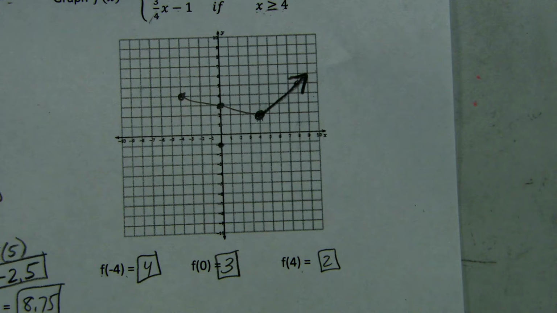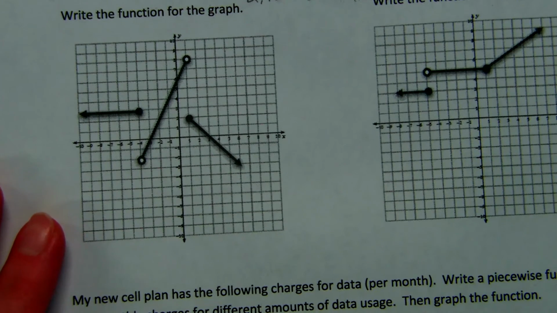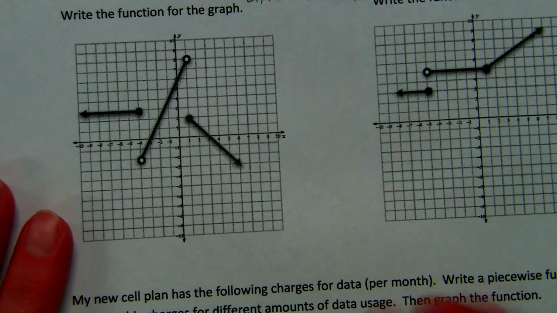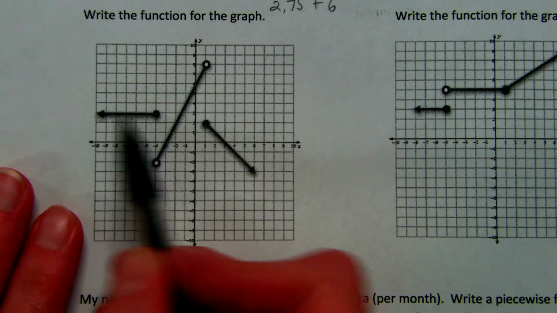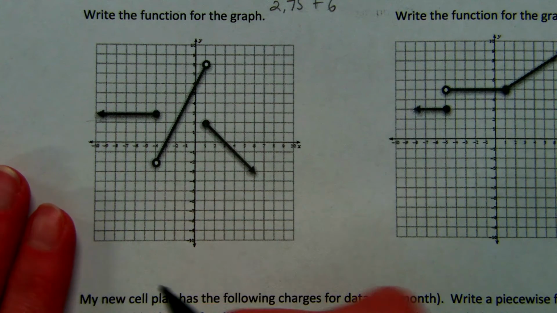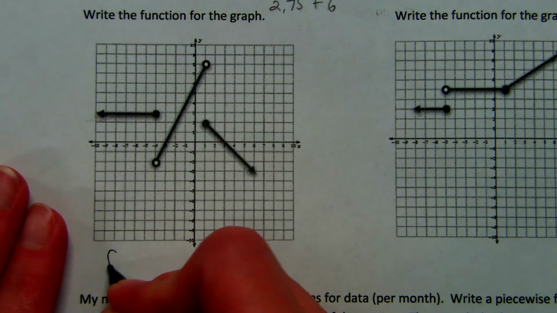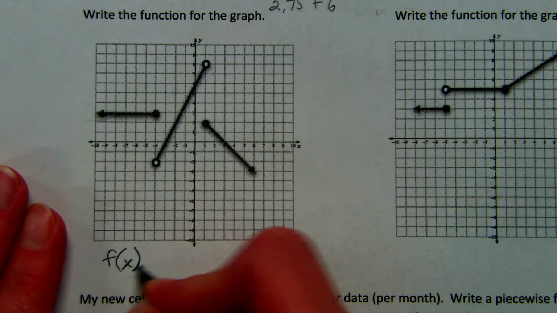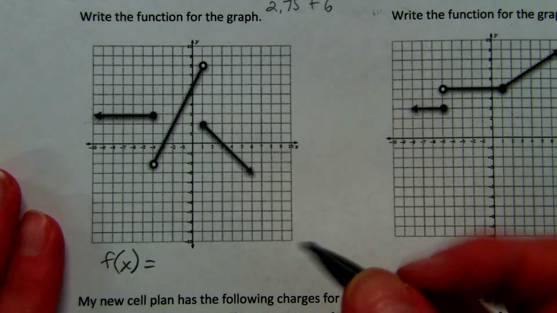Okay, so we're going to flip it around and look at some that are already graphed and go backwards to write the function. It's not super bad if they're all lines. So if you have a horizontal line like this, that's going to just be a constant function. To start off with, you want to name it. Let's just use a generic f of x because I'm not feeling as creative right this moment.